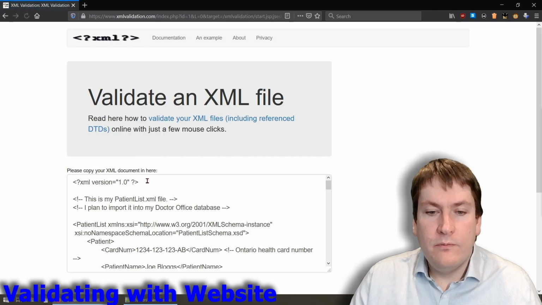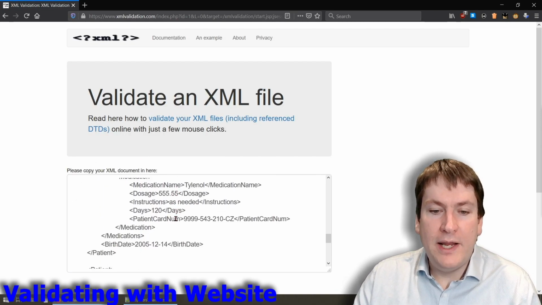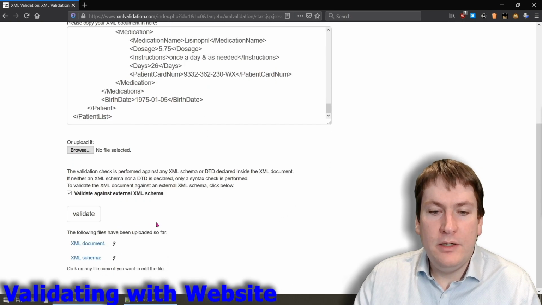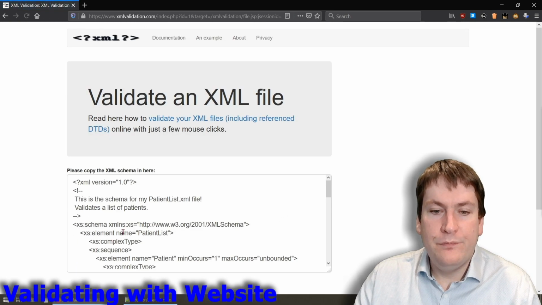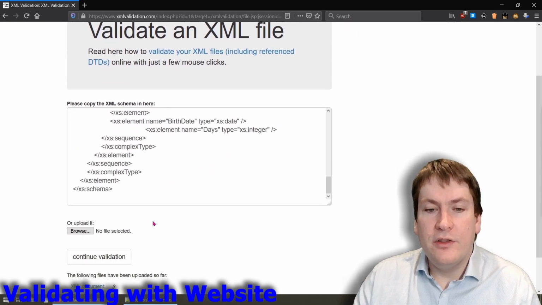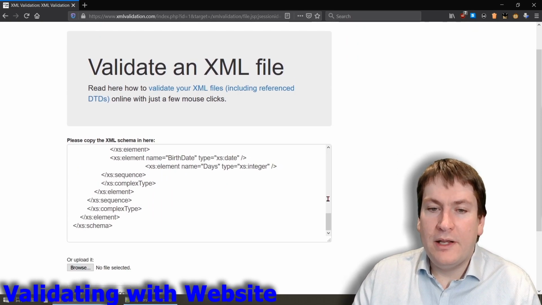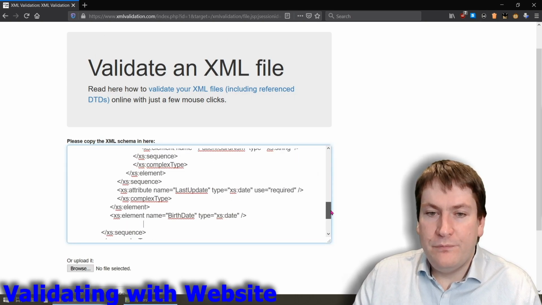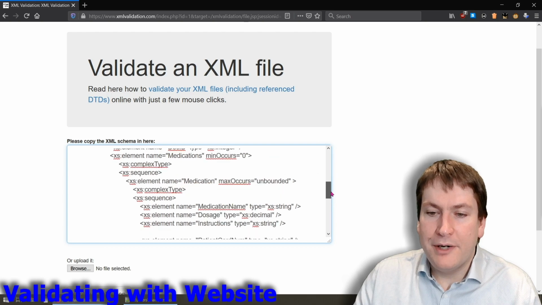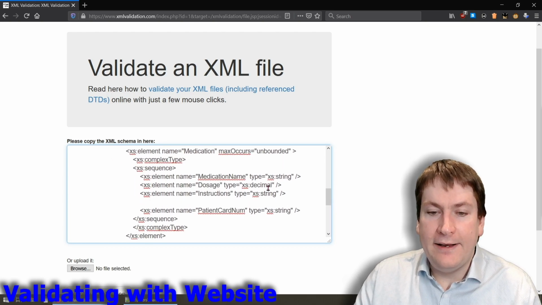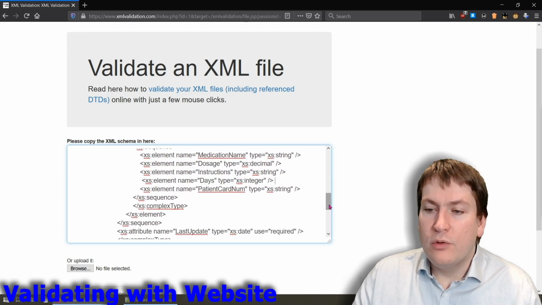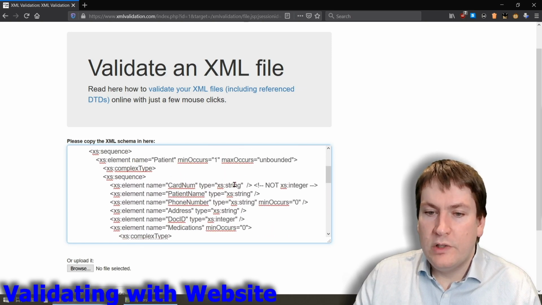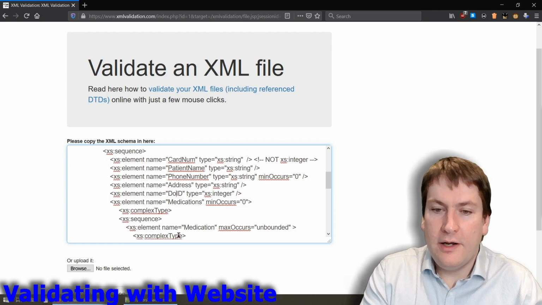We can easily fix that by just undoing the errors we made. Oops, I'm editing the XML document, add the schema. And once again, you can edit right on their website like this, but it's not something I normally recommend, just because you're not going to be saving it. You're not going to be able to get this back if you close your browser. So you should always be editing it in your actual Word or your plain text processor. The other issue was doctor ID.